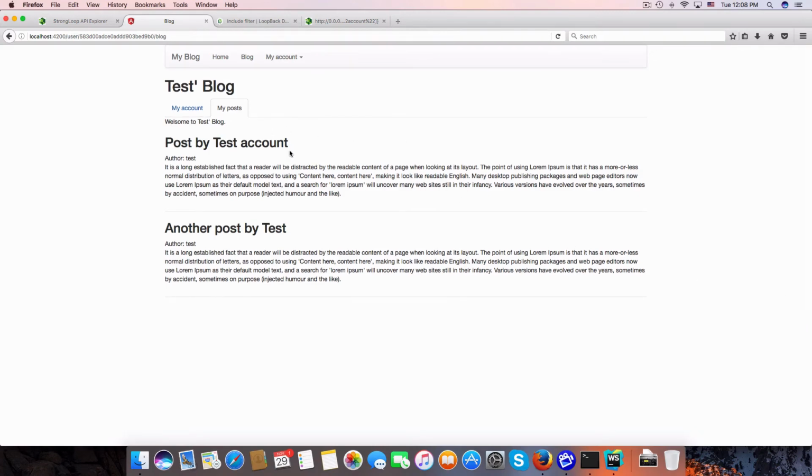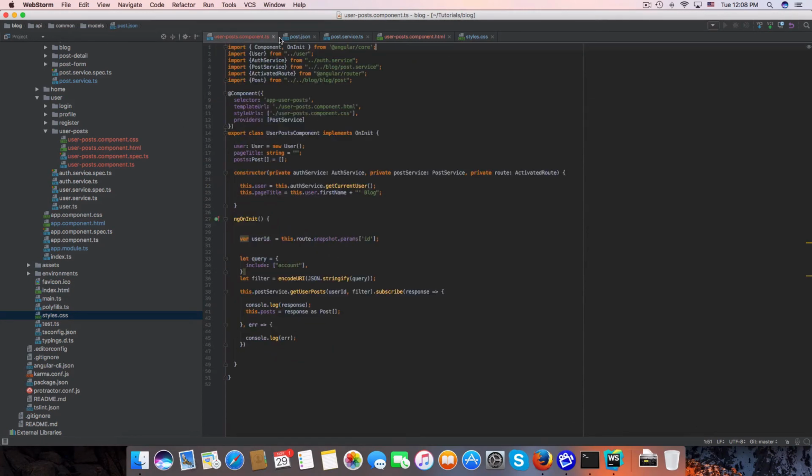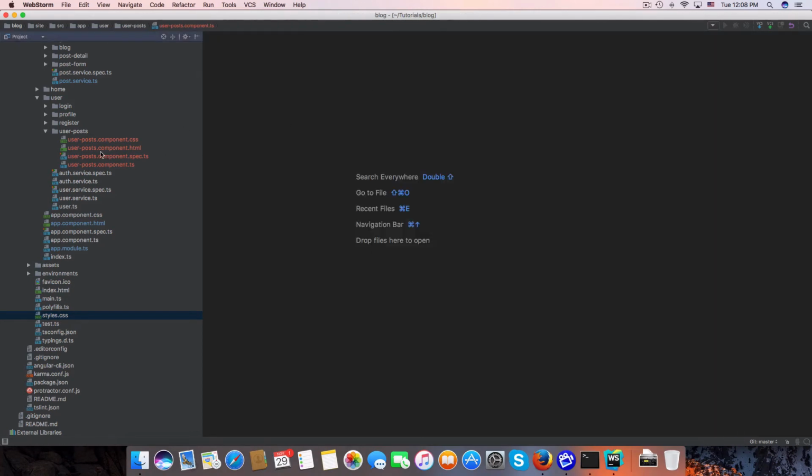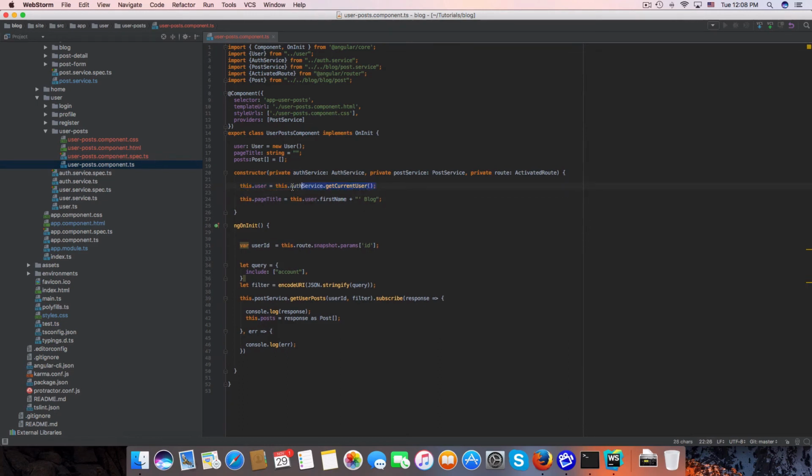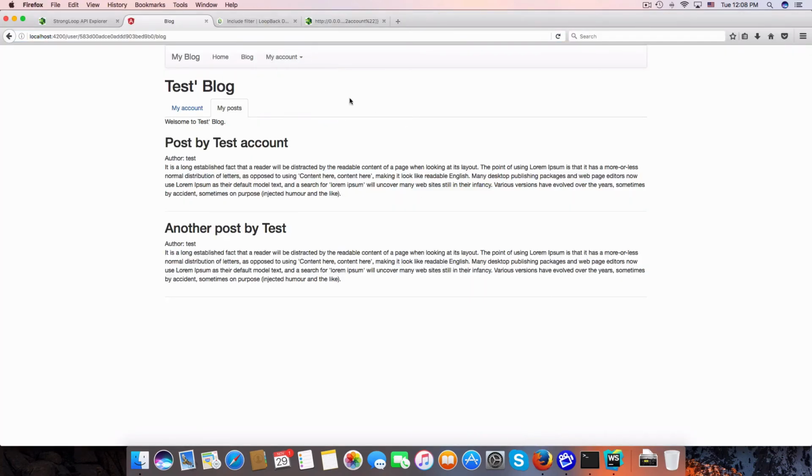And the one thing I need to show you is that right now we are logged in with an account and view the user post by ID, and we get the user information in the user post component from the current logged in user. This is a problem. If someone is not logged in with an account and views another account, now I'm trying to copy the link and log out.